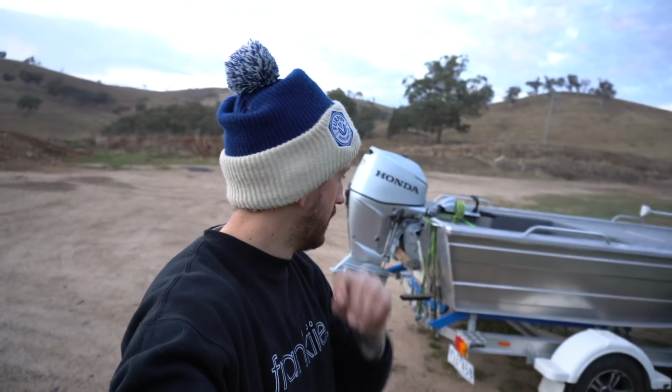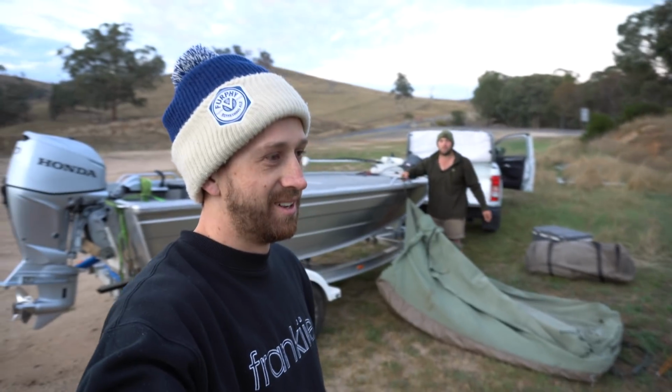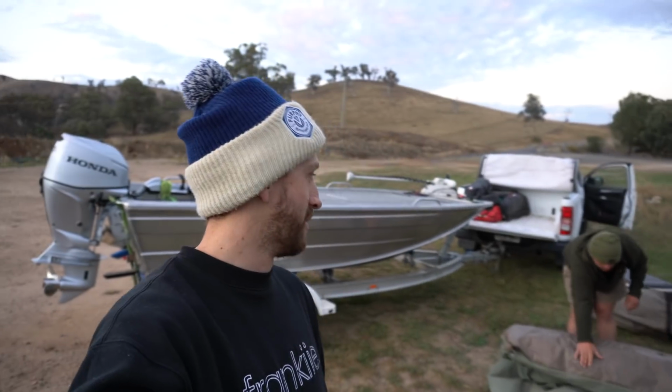This was our morning Shangri-La Taj Mahal setup for the night. Drove up from Melbourne straight after work and ended up getting here, and here being Lake Windermere Dam. We got here just after three, twenty past three, I think it was. Got to the front gate, and we didn't have proper coinage to open the boom gate. So we were left rolling the swag out on the side of the road.